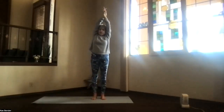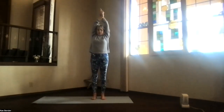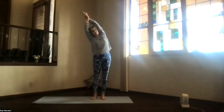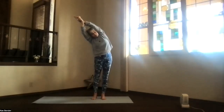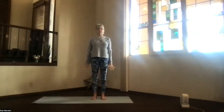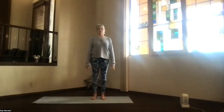And then inhale back up and switch your other hand to the front. Arms again by your ears, everything nice and straight, and lean, no twist, over to the opposite side. Push the foot down and the hands away, head out as you stretch through the ribs. Feel that other side contract. And then again, inhale upright and release. Feel those shoulders, maybe circle them around and release.